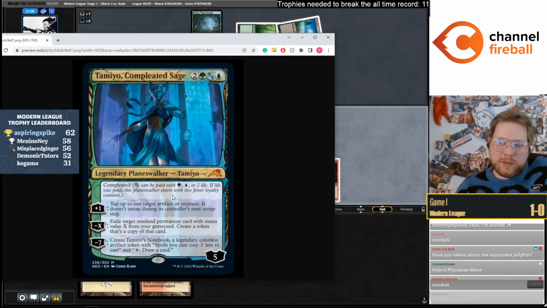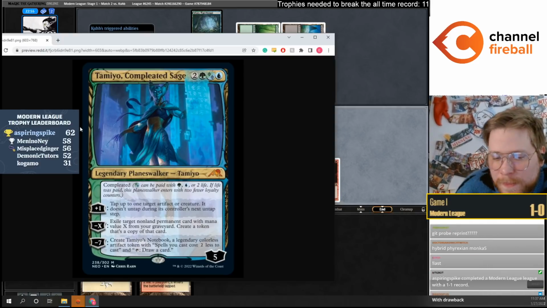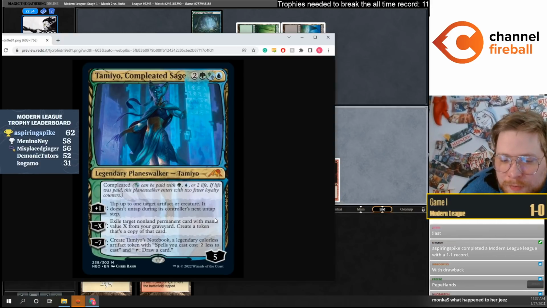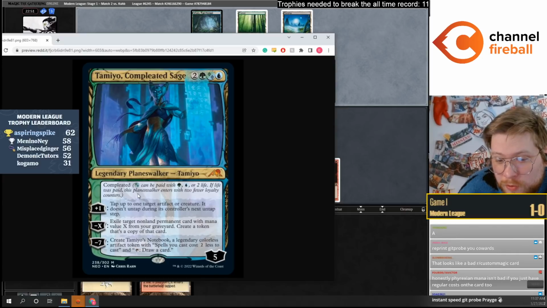If Phyrexian mana was paid, this planeswalker enters with 2 fewer loyalty counters. Okay, cool. Probably pretty balanced. Tap up to 1 artifact creature, and it doesn't untap during its controller's next untap step as a +1. It's pretty cool. Exile target nonland permanent card with mana value X from your graveyard. Create a token copy of that card. Cool.